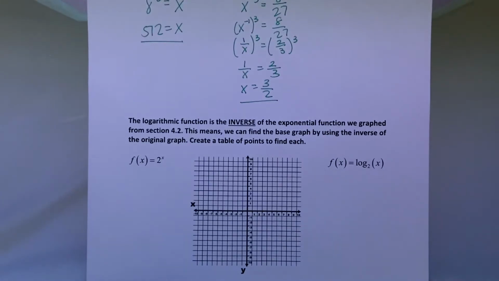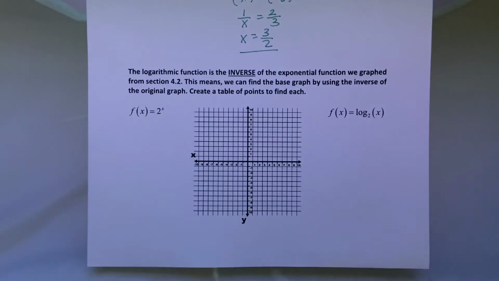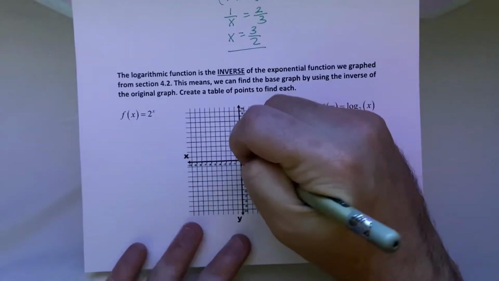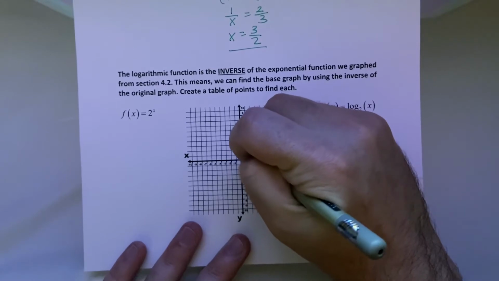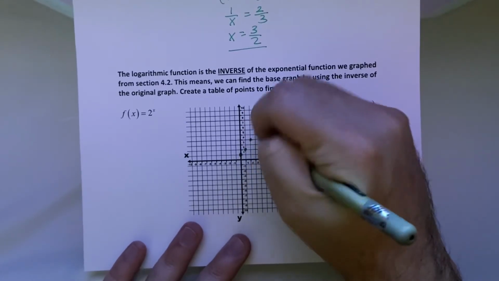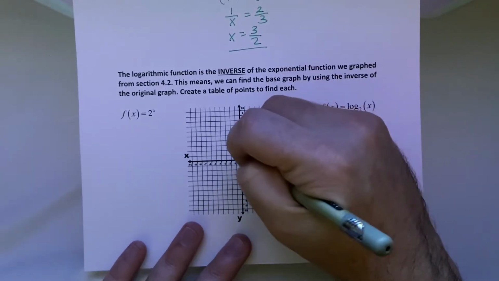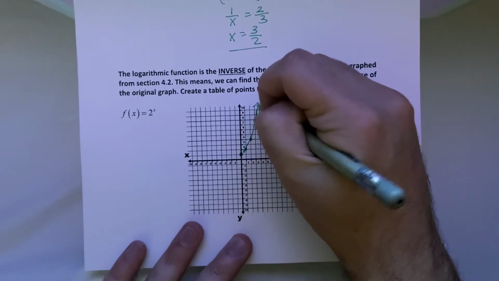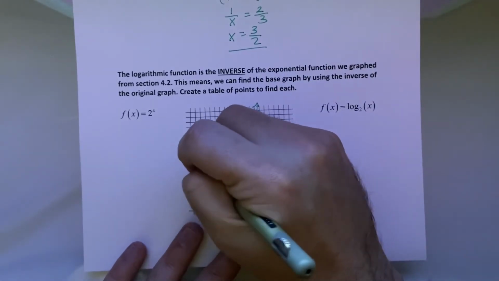So because a logarithm function is the inverse of an exponential function, that means we can find the graph of a logarithm and the domain and range of a logarithm by taking an exponential and using the idea of inverses: switch the domain and range, take x and y values, and switch them. So if you recall, 2 to the x looks something like this. Kind of parabola-like on the right side, but it flattened out on the left.